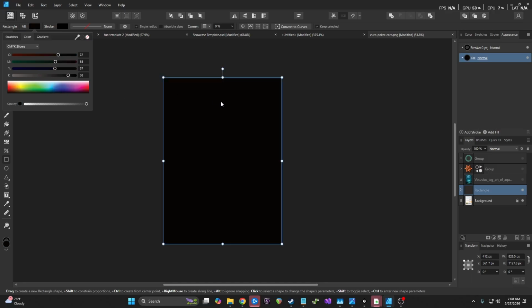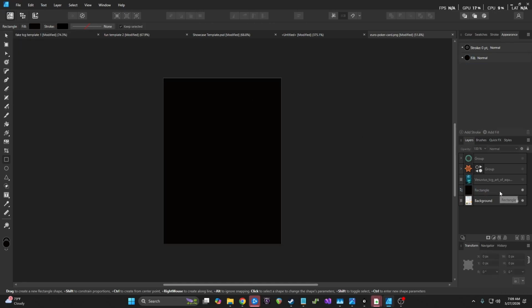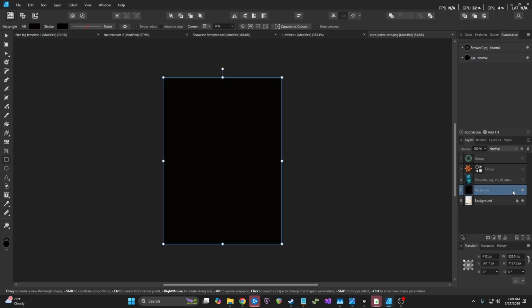I just go with straight black personally. You'll also see white from time to time. White's not too uncommon either. And then I like to put that layer on the very top, and this is essentially your border.